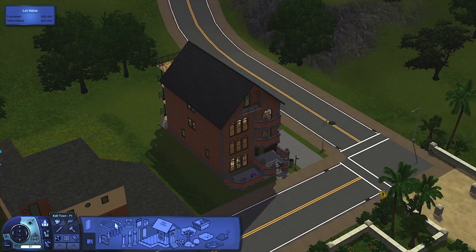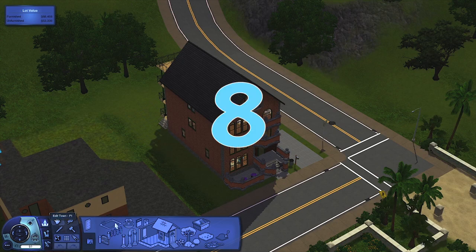Okay, this is a perfect family house for a lot of Sims, with a lot of room to spare. Actually, this looks a little bit better in terms of coloring. It's a much more cohesive style, though some of the design choices are a little bit too big for me, so I'm going to give this house an 8.